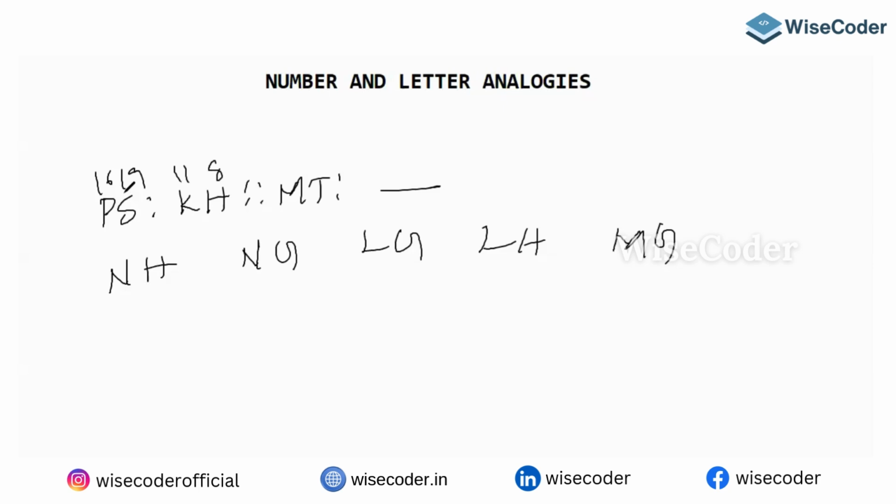But yes, opposite letters. Look here: 16 and 11 make 27, 19 and 8 also 27. So M is 13, T is 20. The last letter is G because I need to add up to 27. If you want to get 27 here, this must be N. N and G is present? Yes. So the logic here is opposite letters. The answer for that particular question is opposite letters.